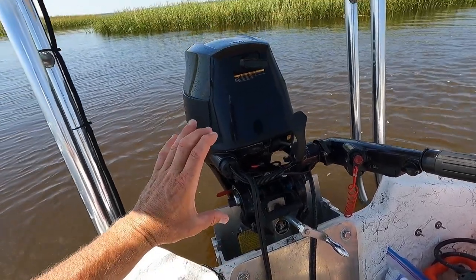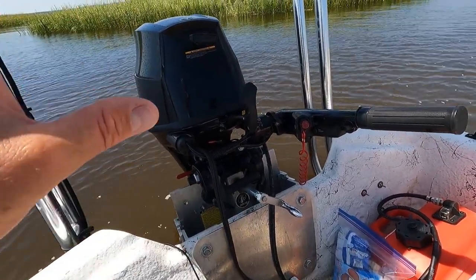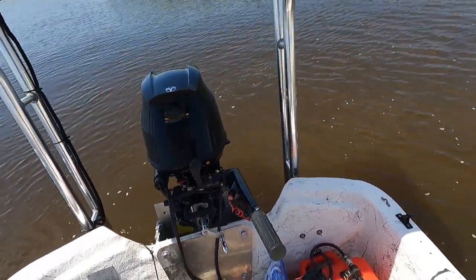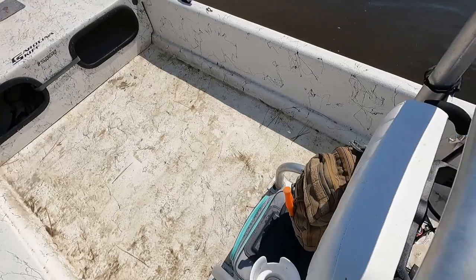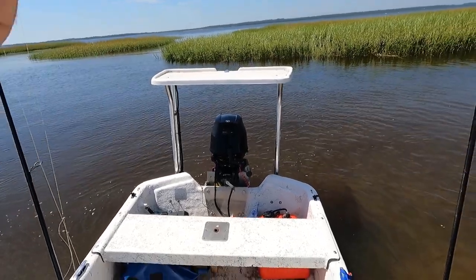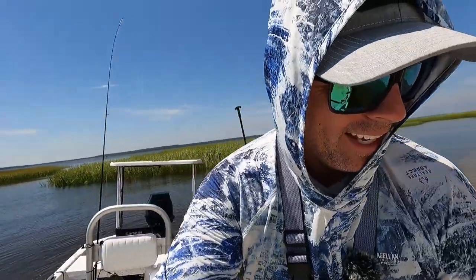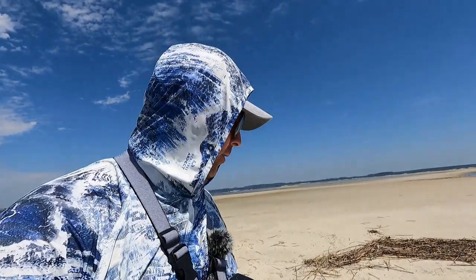These on-the-fly jack plates are simple — you just crank the motor up and down. What I like to do is start with it trimmed down, and as I get running I'll reach back and crank it up, lift the motor just a little bit, and next thing you know this boat is flying. You can do wide open in about five to six inches of water. It's a very simple boat — seven-inch Garmin display up front, with a standing platform in the back.